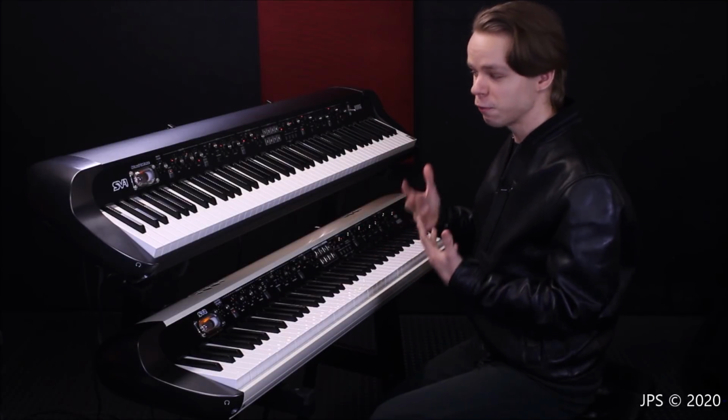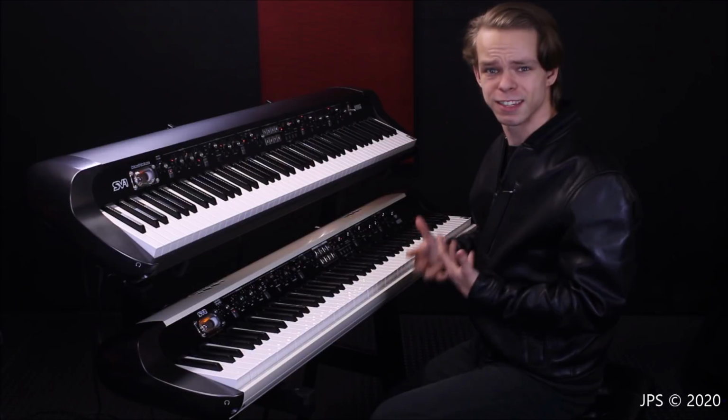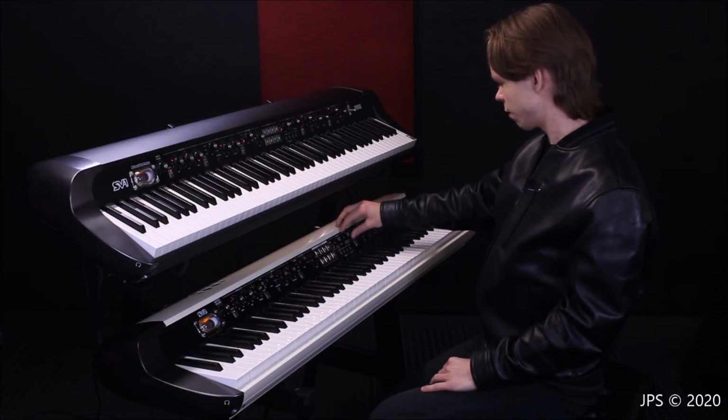So clearly those are two different Fender Rhodes sounds. The one up on top here has a phaser on it, and the one on the bottom does not have a phaser on it. That is one thing I have noticed about the SV-1 versus the SV-2.